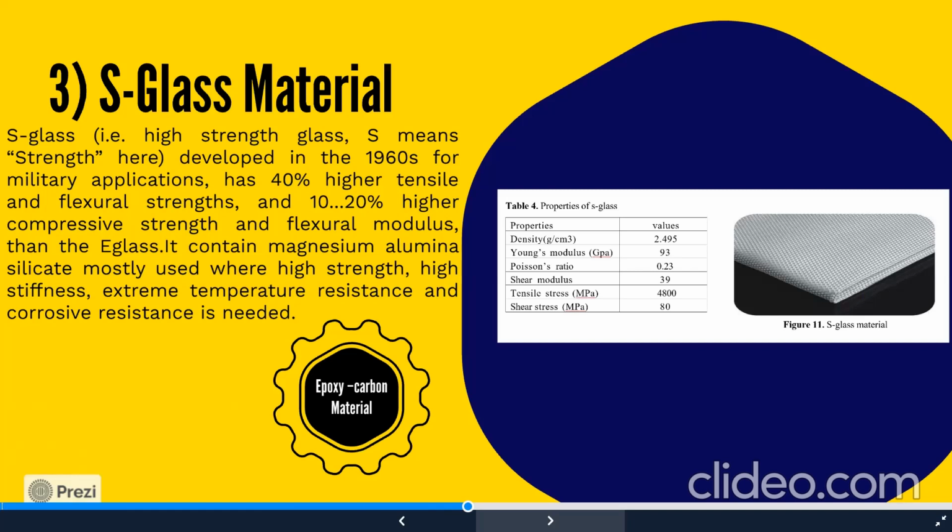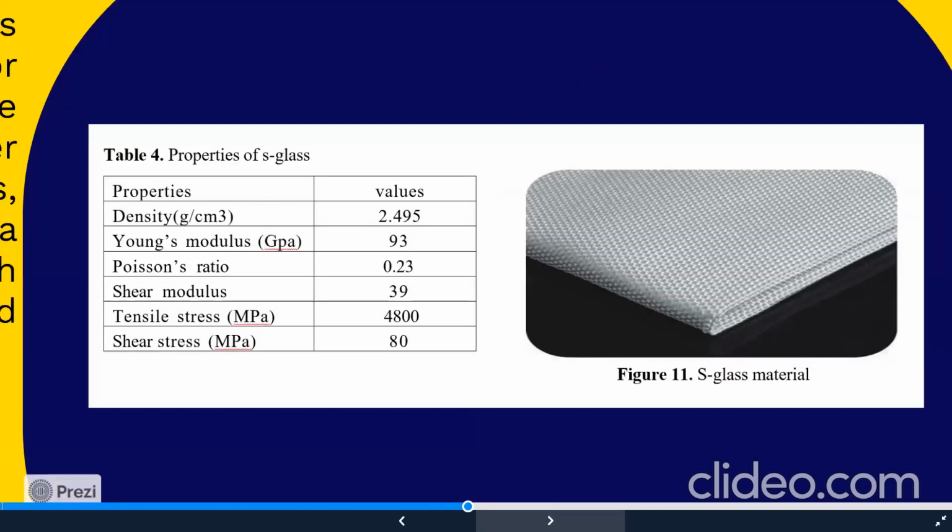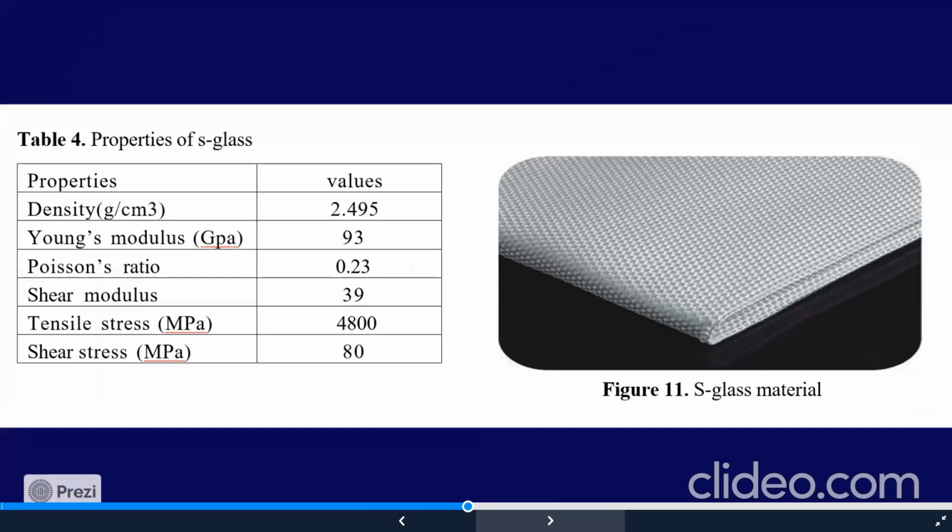It contains magnesium and aluminum silicate, and is mostly used where high strength and high stiffness, extreme temperature resistance, and corrosion resistance are needed. As we can see here, the values of the mechanical properties for S-glass.